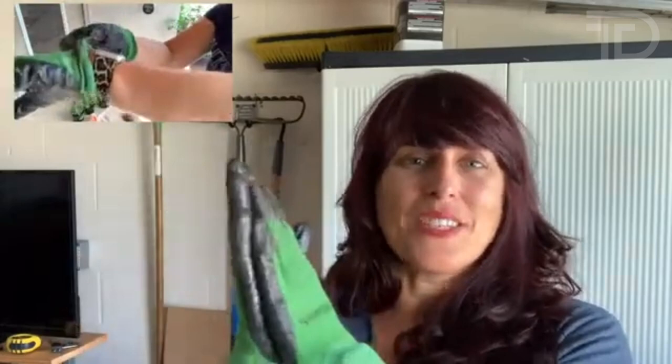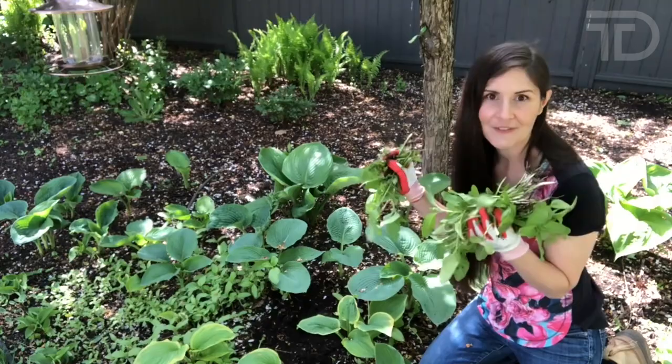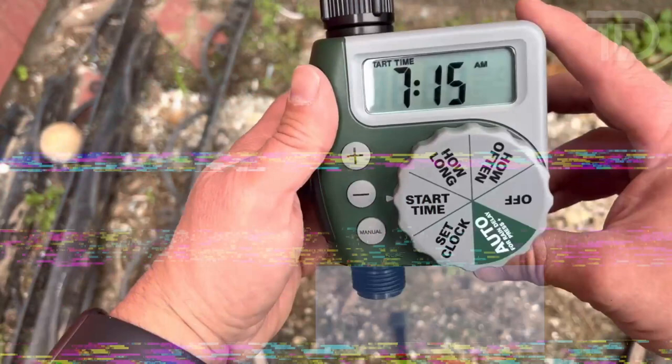They are easy to maintain, built to last, and cost just $4.79 in a stylish green color, revolutionizing your gardening experience for efficiency and safety. The Orbit Single Outlet Hose Watering Timer. The Orbit Single Outlet Hose Watering Timer is your key to water conservation and effortless garden maintenance.